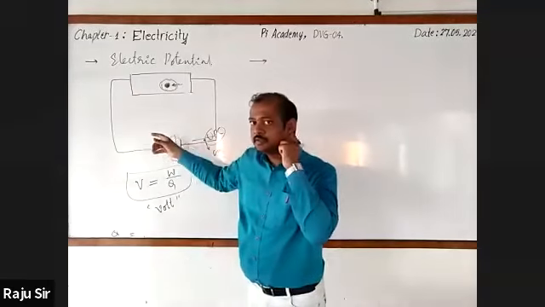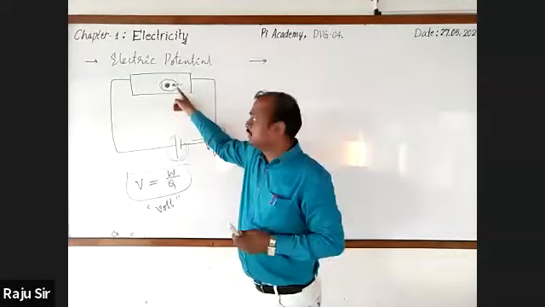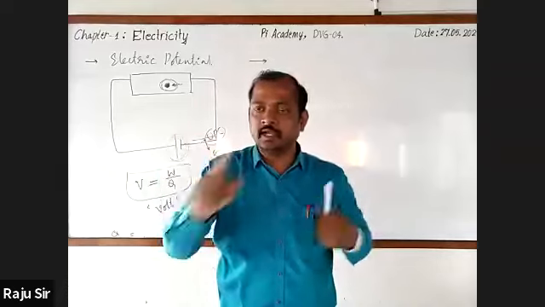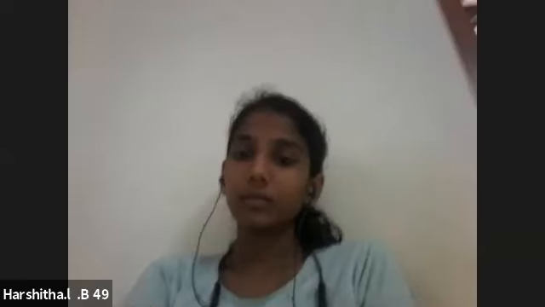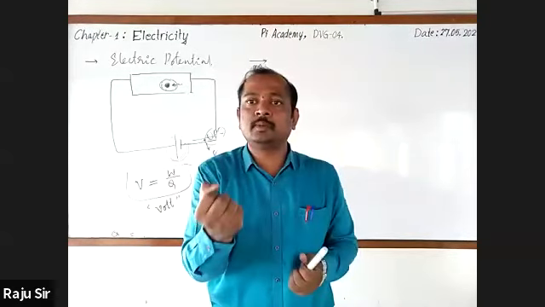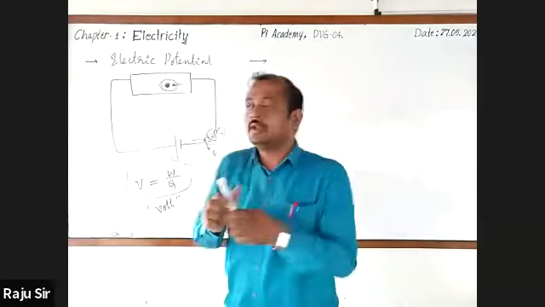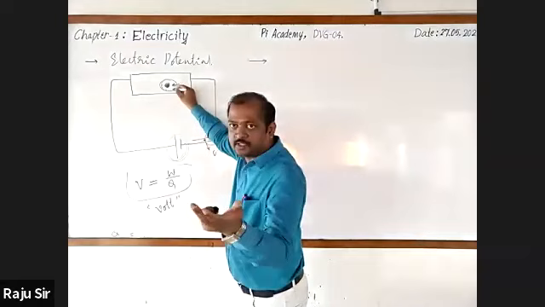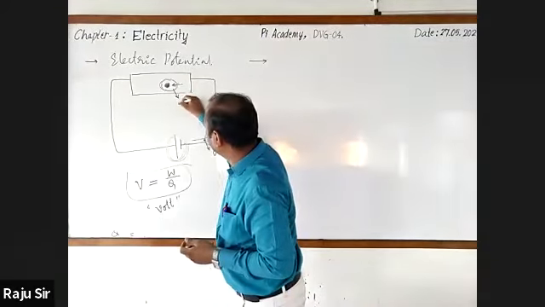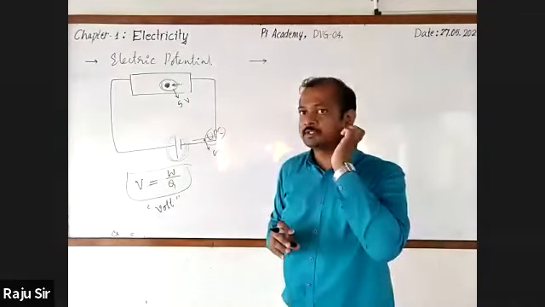Here, just look at it. Here is the charge. We know that there is a current in the circuit, which means the charged particles are moving. Here, we have come to know only the potential of the charge, but still it has to move. Now you have come to know that its potential is about 5 volts.